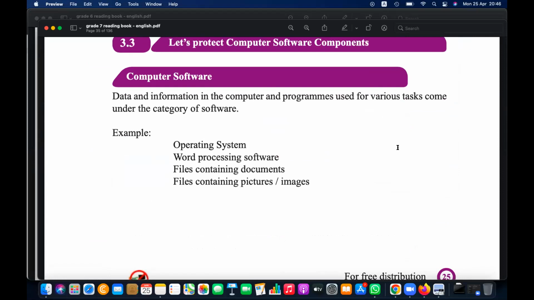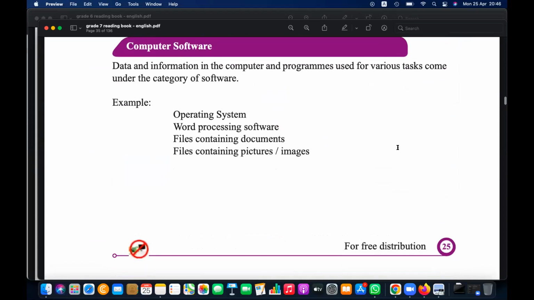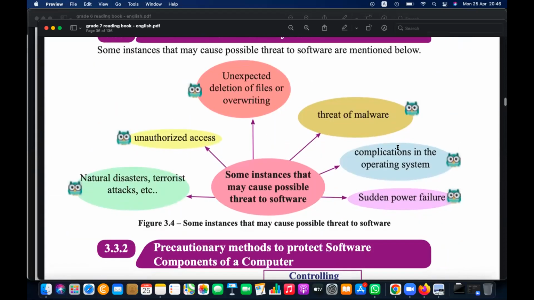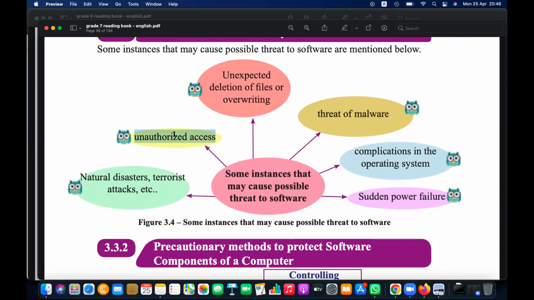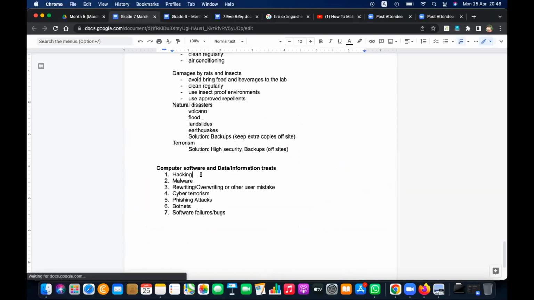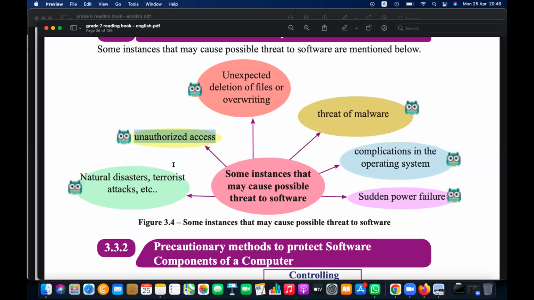Okay, we have already discussed these things. Then the computer software damages. Unauthorized access, which is hacking, right? Please write down. Unauthorized access, unauthorized modification. Then natural disasters can even damage. And malware, we discussed that.